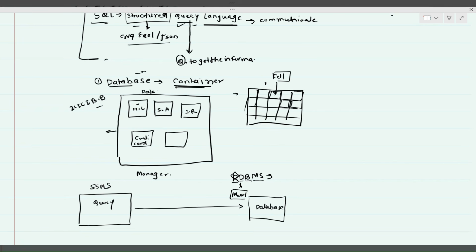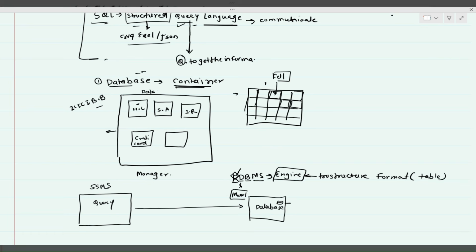Now, what is a relational database management system? It is a software or engine that stores the data in this database container in a structured format. What is the structured format? The structured format is nothing but the table.